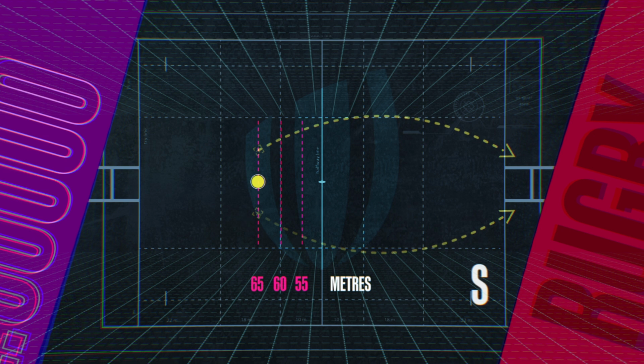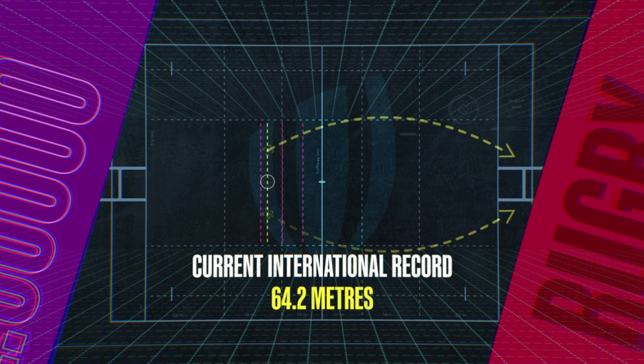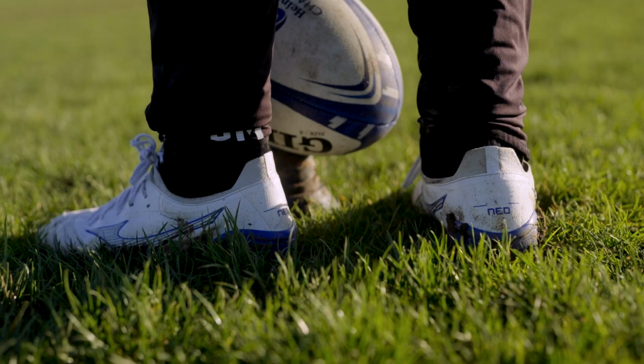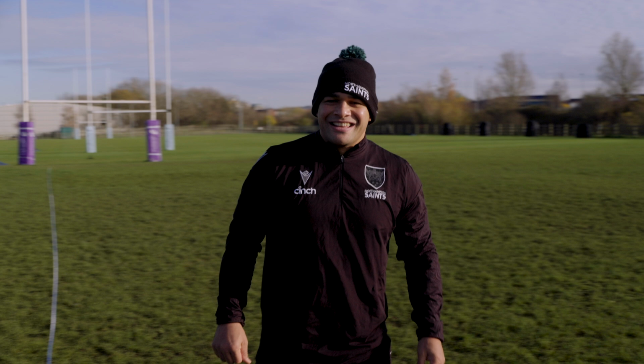Starting from the 55 meter line, the players have 5 attempts to see who can land the longest kick. Can they beat the current international record? Let's find out. Given that Sam is the first forward to attempt the challenge, we've allowed him to start a little closer. I'm Sam Matavesi, and this is World Rugby's longest kicking challenge. I'm starting off at 40 meters for a front row forward. Wish me luck.